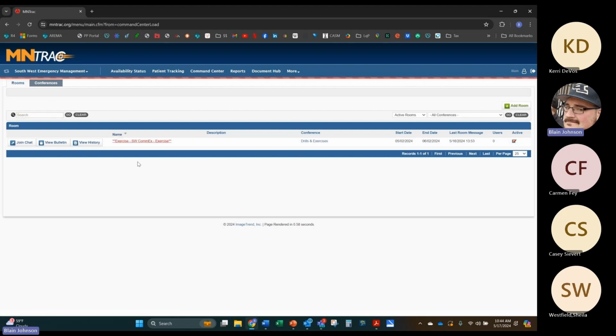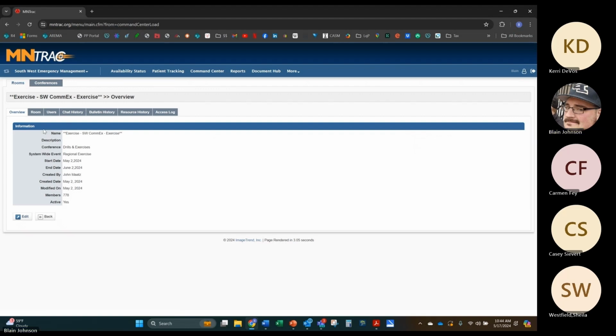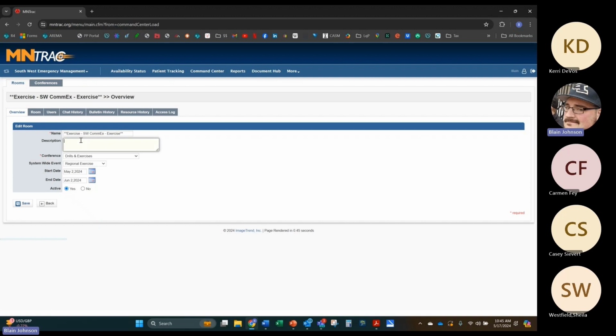And this will populate with whatever rooms you're in, and you can create a room. Edit this, you can create the name, the description of what's going on. So you could say major incident at the Madison Fairgrounds, the incident is fairground explosion. You put emergency on there. Again, fairly self-explanatory. If it's big enough to get into MNTrac, I would put it as a regional incident myself. Sometimes it might be a county level incident, but if you're going to create a room, it's probably either going to be regional or statewide. And that'll affect accesses of different things on the backside and start date, and then you can save it.